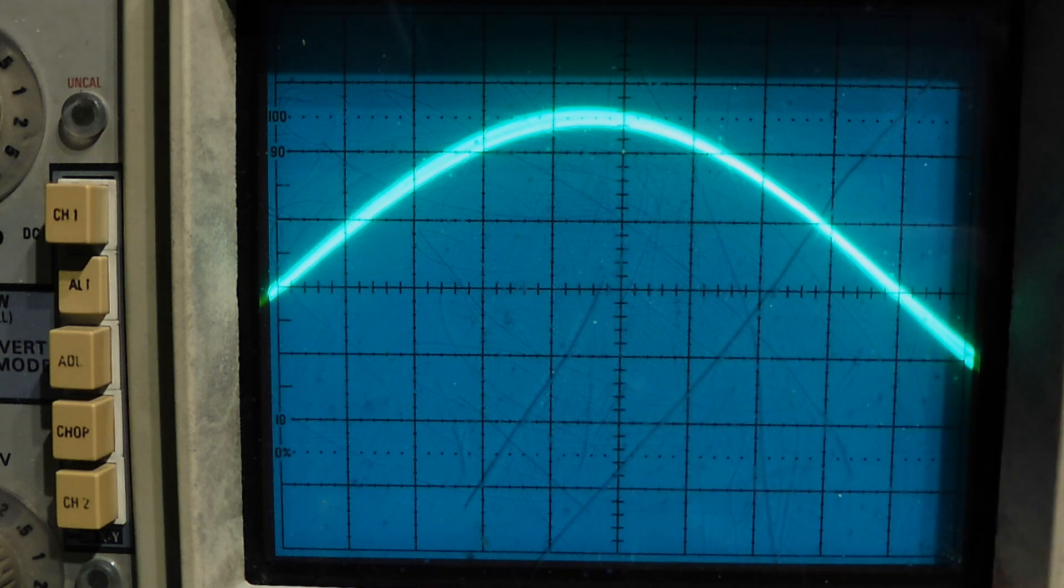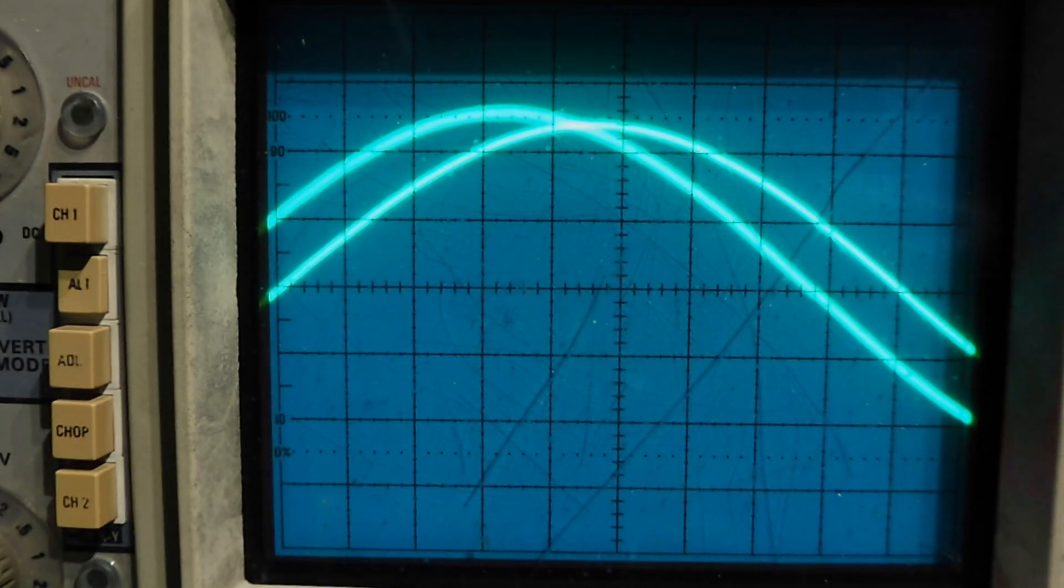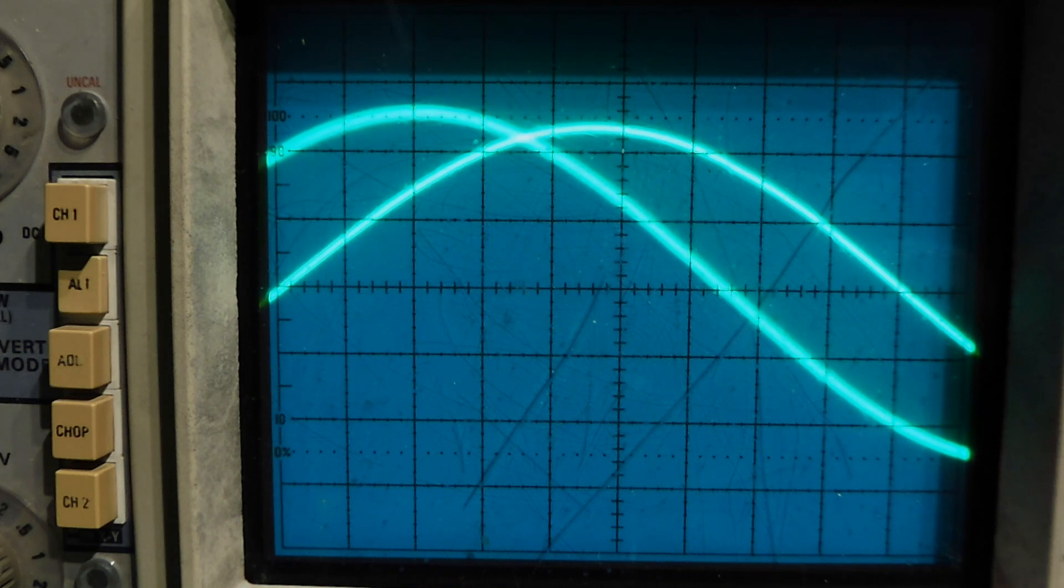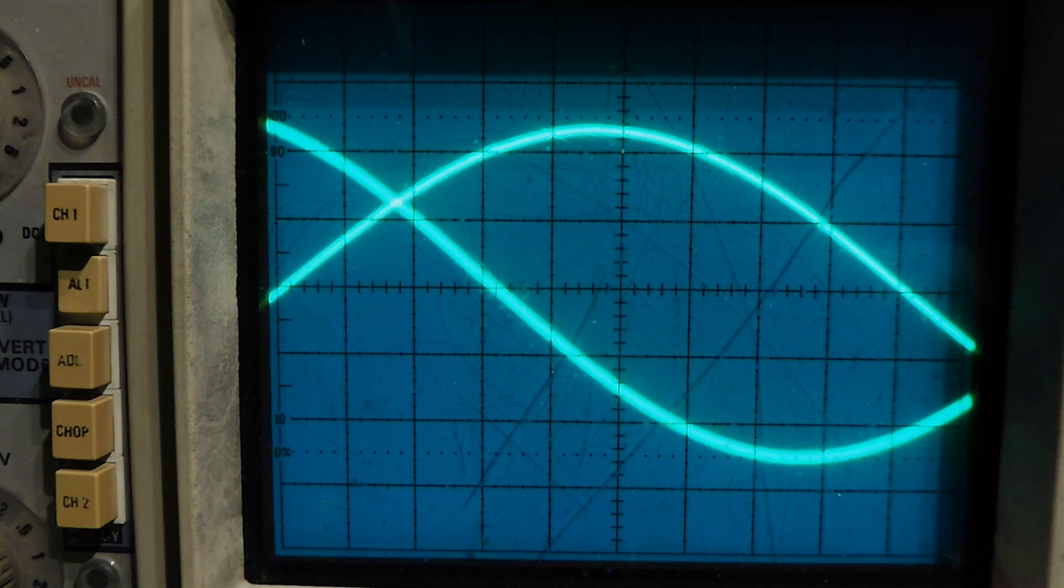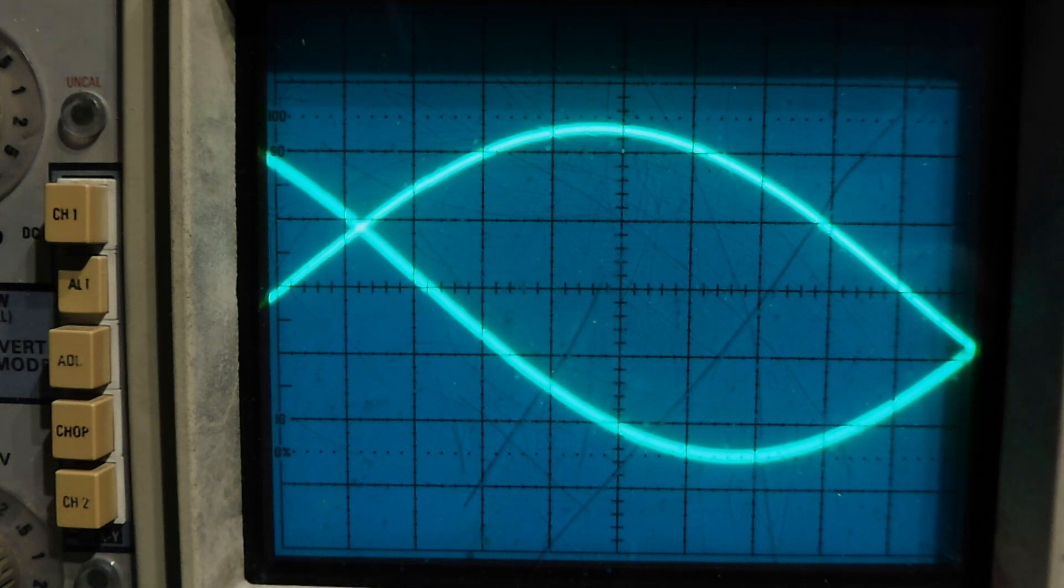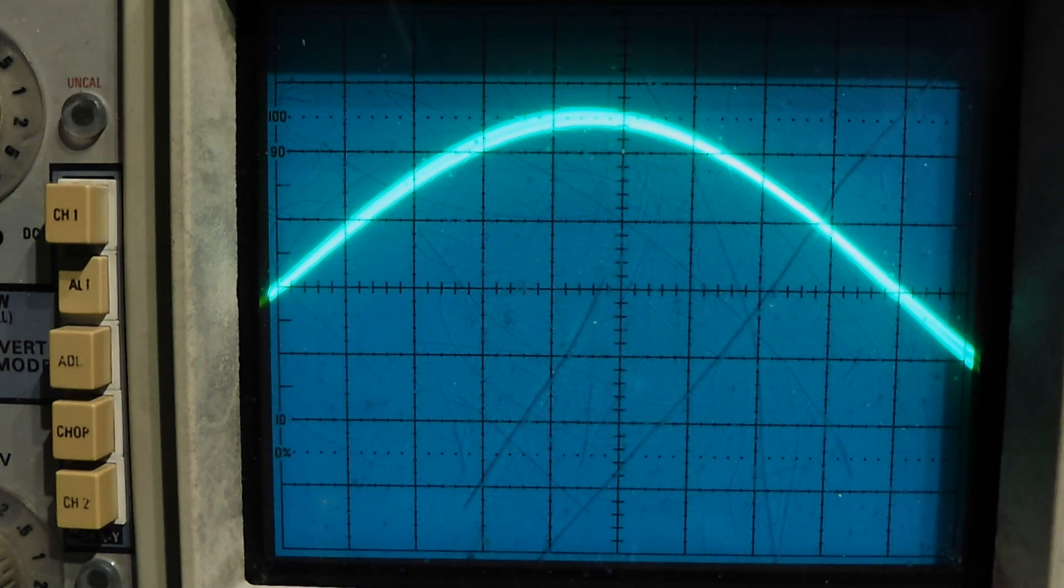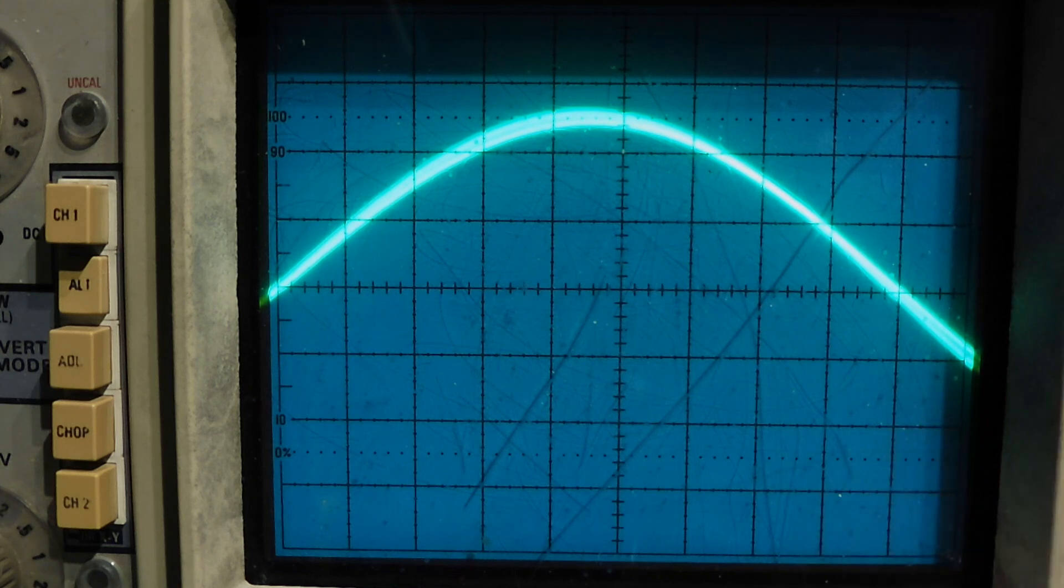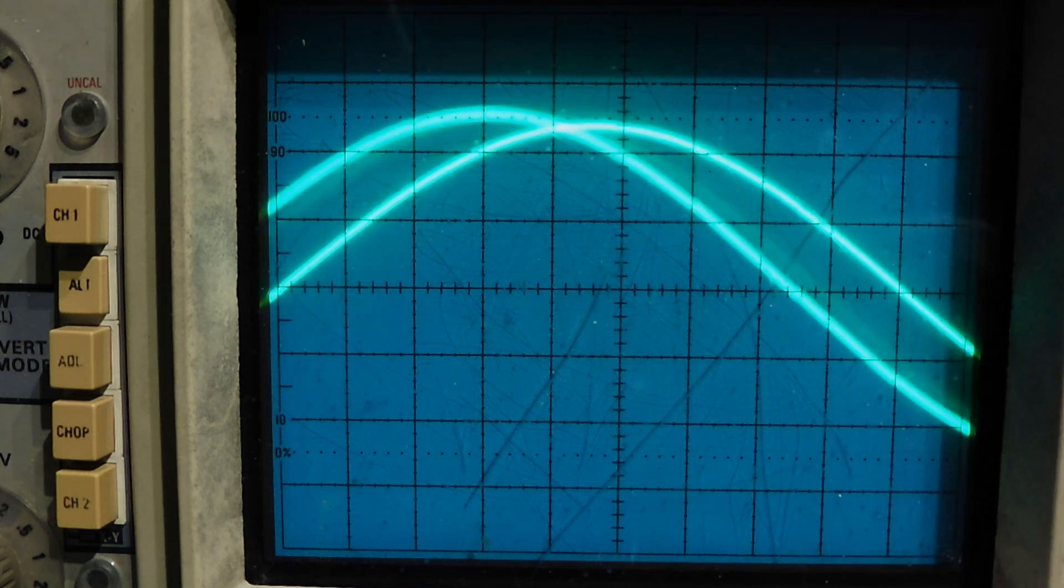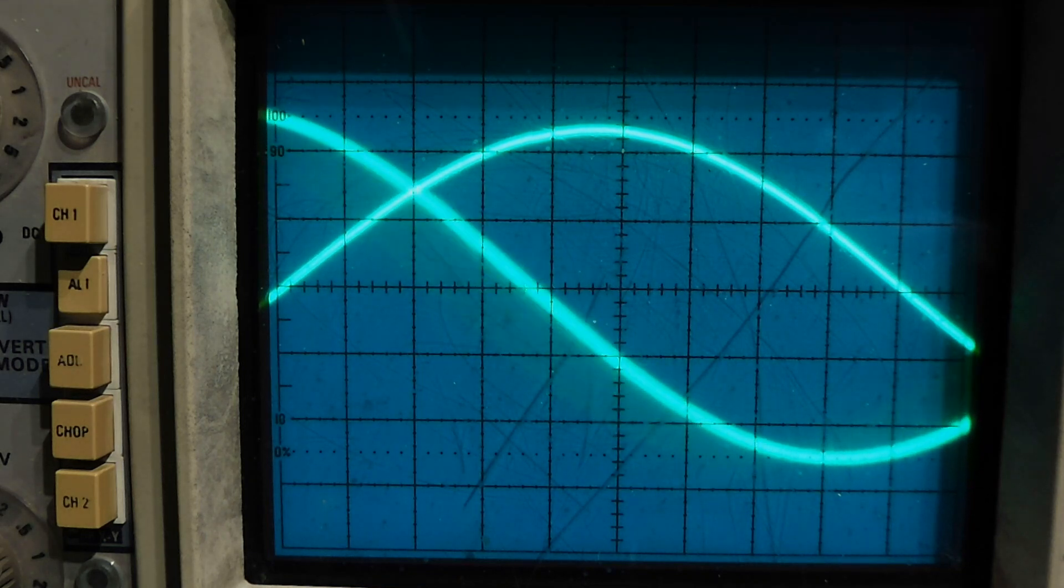Now as I change my phase, you can see right here, that'll be 20 degrees difference. Go to the next one, there's 40, there's 60, 80, 100. So even with an analog scope, we can measure the phase angle of the two signals by using our uncal knob on our horizontal control, setting it up for nine divisions. So each division is 20 degrees. Then we can just move our signal and we can measure it off our divisions directly.